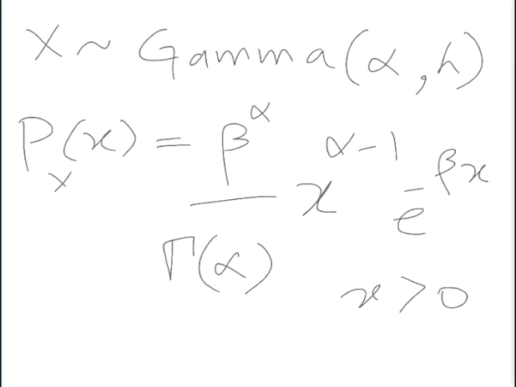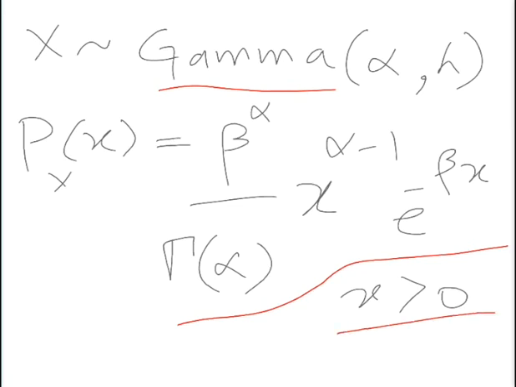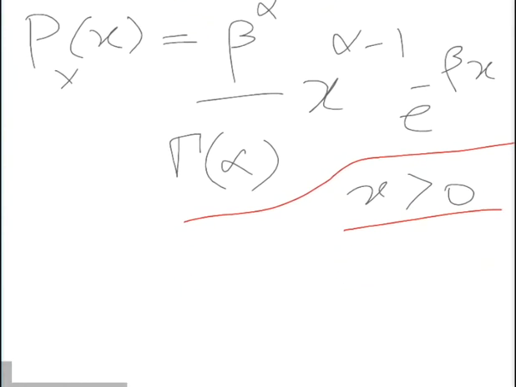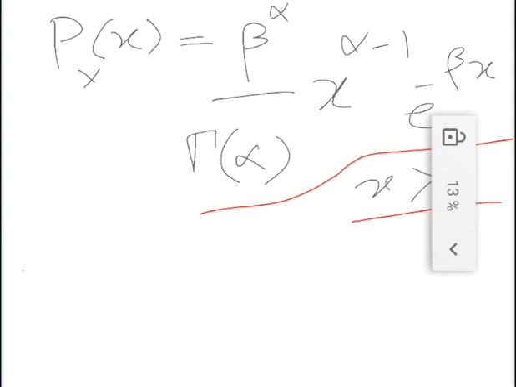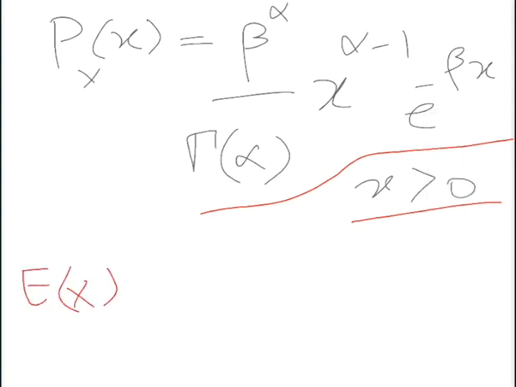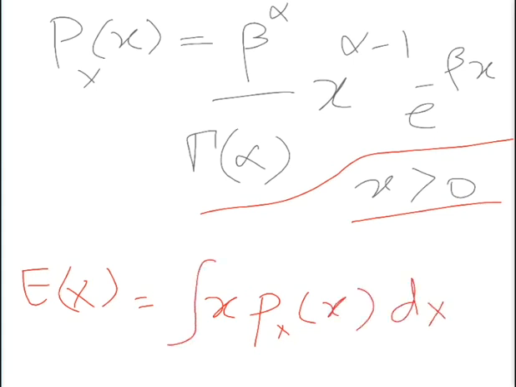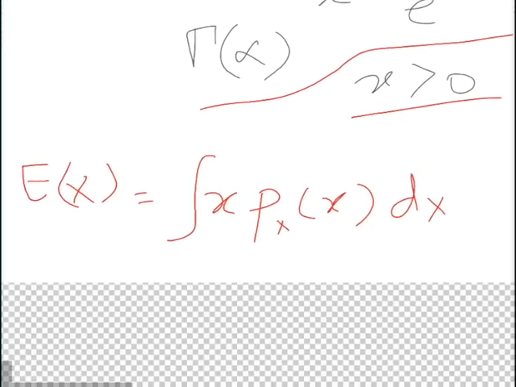Okay, so let us now see whether we can find the mean and variance of the gamma distribution. As we have already seen, the PDF of the gamma distribution looks like something like this for x greater than 0. So what we are going to do is say E of x. What is the definition of the mean? We have x, p(x), dx, and this integration is done based on the range of x.